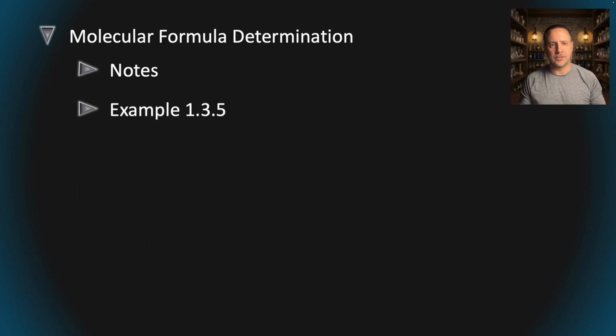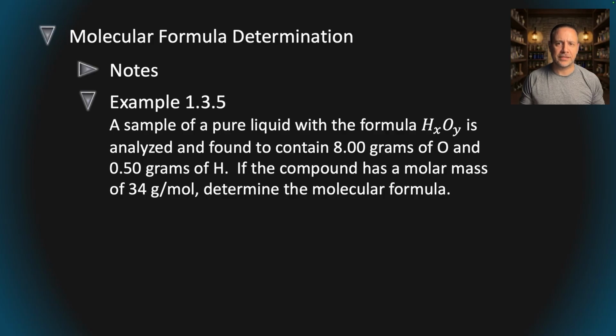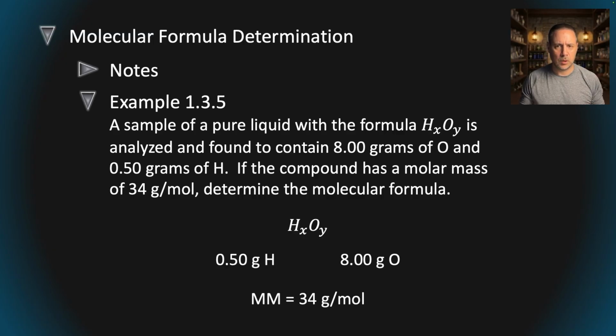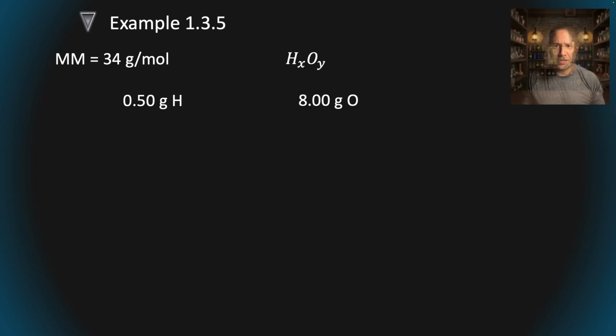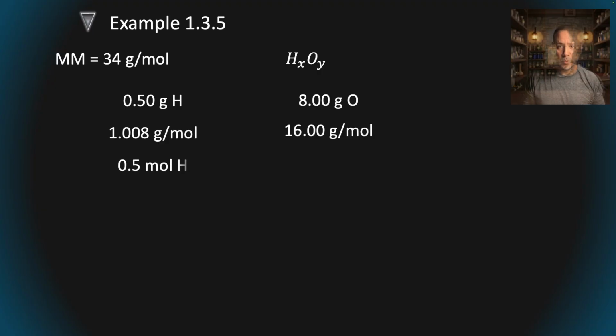But what does this look like in practice? Always start by extracting the necessary information. I need to write the formula for this thing, given the mass of each element, and the compound has a molar mass of this. All right, let's clear out the rest. I have the mass of each element, so I should find the empirical formula first using the 3-step process. Get the molar masses from the periodic table. And another easy one. The mass of each element is half the molar mass, so there's half a mole of each in the sample. If the sample contains half a mole of each, that's a 1 to 1 ratio, so the empirical formula is HO.